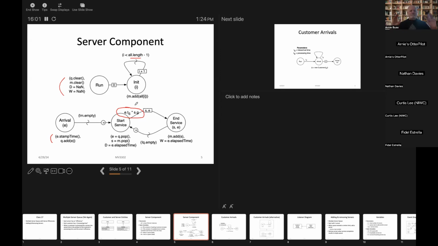But good point. I think things should be named in a way that is more natural. The only problem with 1 minus is that for a slower server, I need to make the service time longer, and for a faster one I need to make it shorter. I could divide by it.